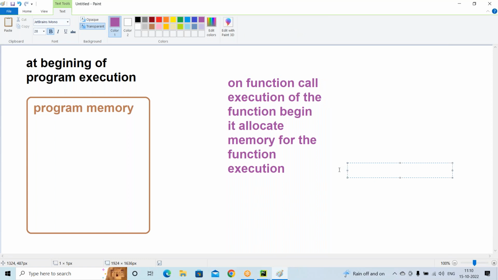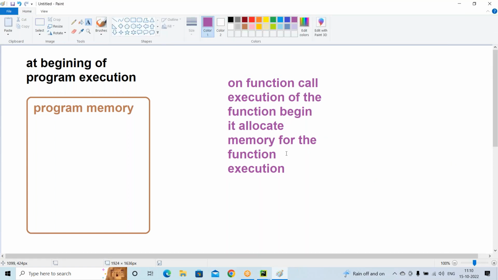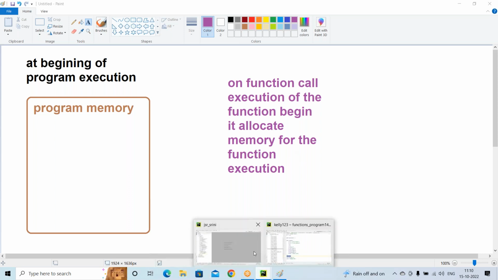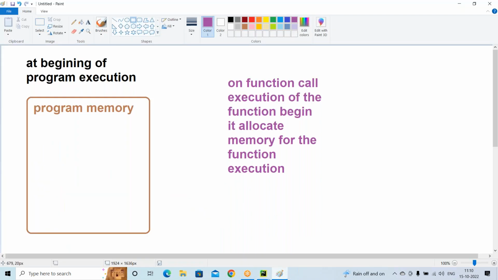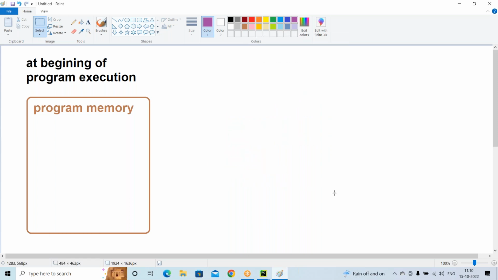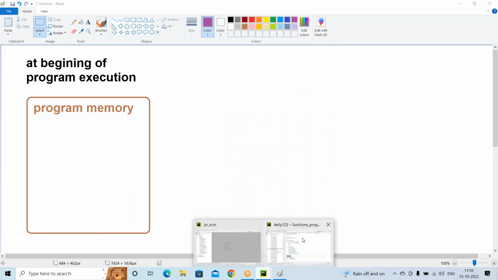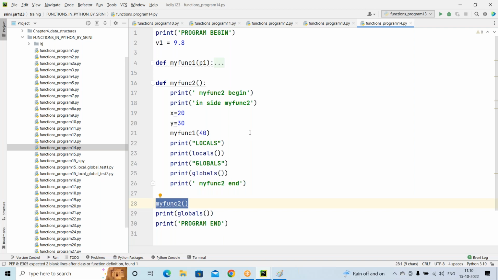When the function execution begins, it allocates memory for the function and the function is executed. Once the function execution is completed, the memory for the function is immediately cleared. So when execution begins, it allocates the resources, and once it is completed, it deallocates them.